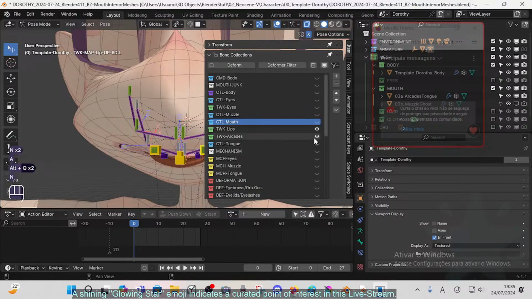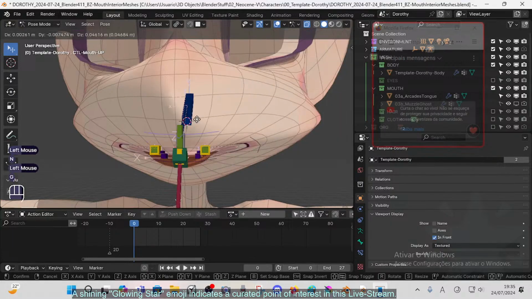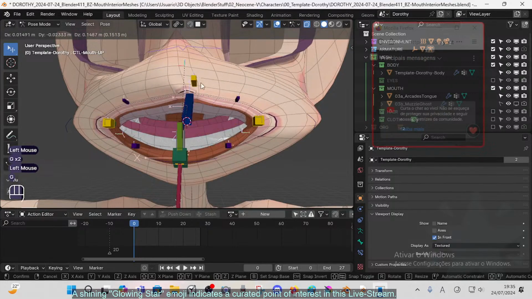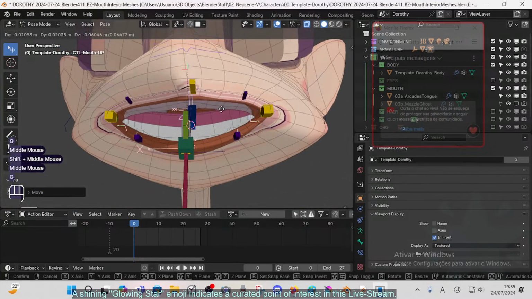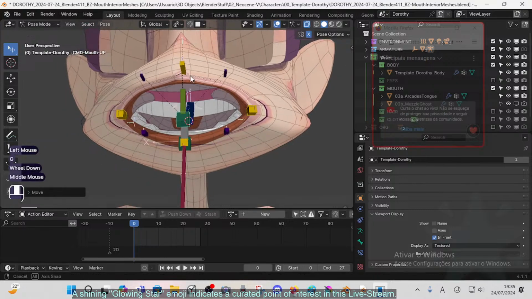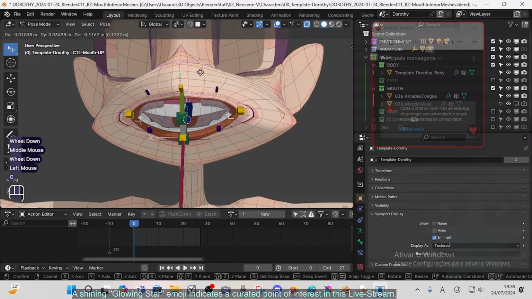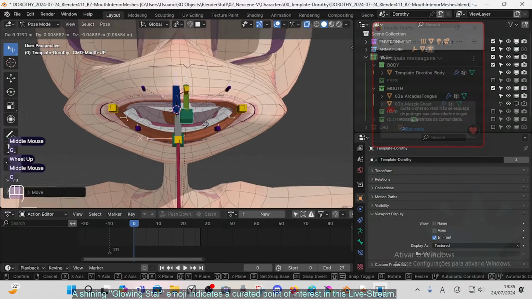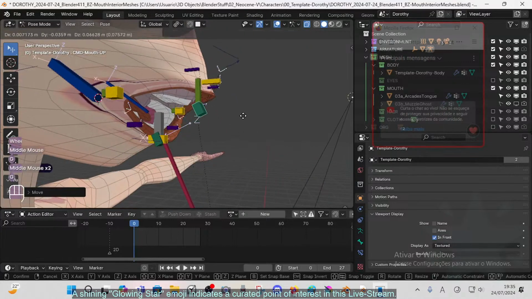So let's see. Yeah, I better do that with... Take off this arcade. Yeah, I should replace them, reposition them. So let's take the control mouth. The arcades are after these changes.